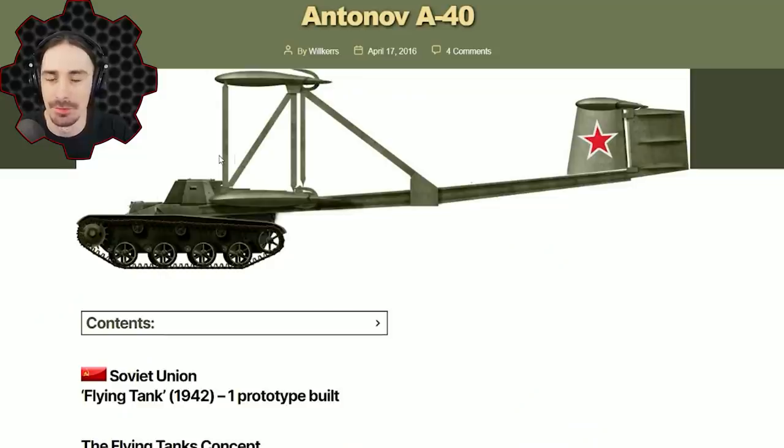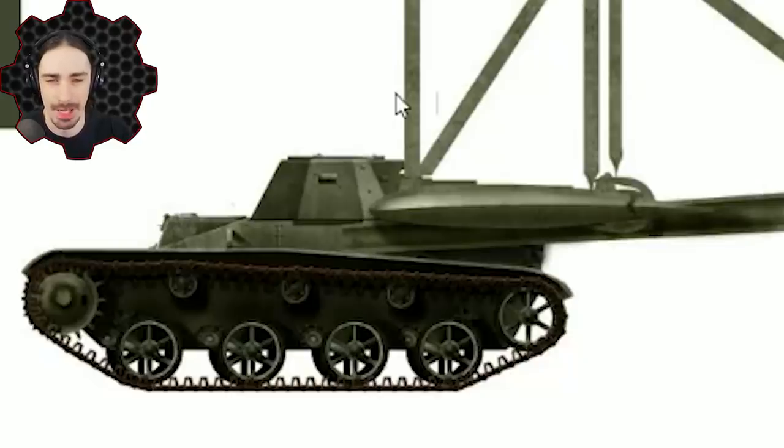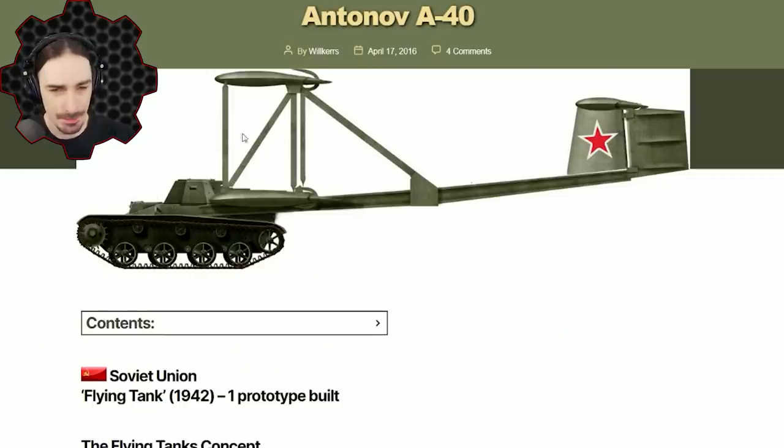It is an armored vehicle with heavy weaponry. It's got heavy ammunition. It's got heavy armor. Everything about it is heavy. So when I try to imagine good candidates for strapping wings on and flying through the air, the tank is the bottom of my list. So this is what I'm gonna be building today.